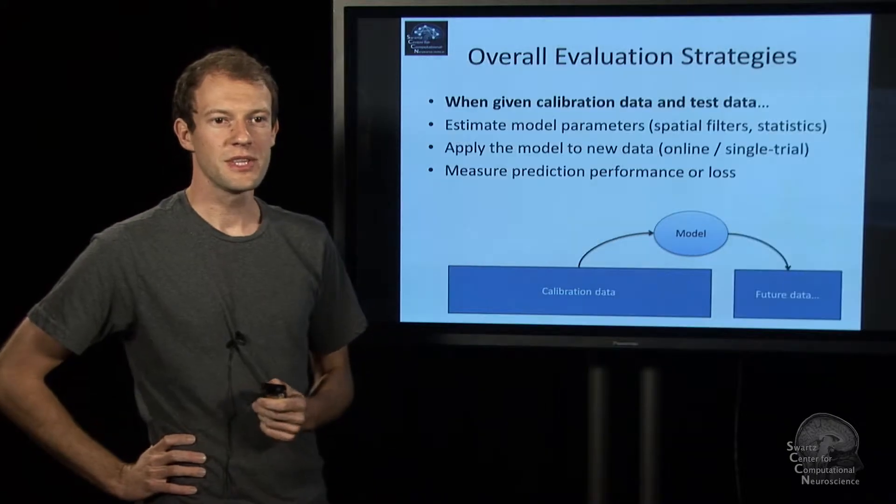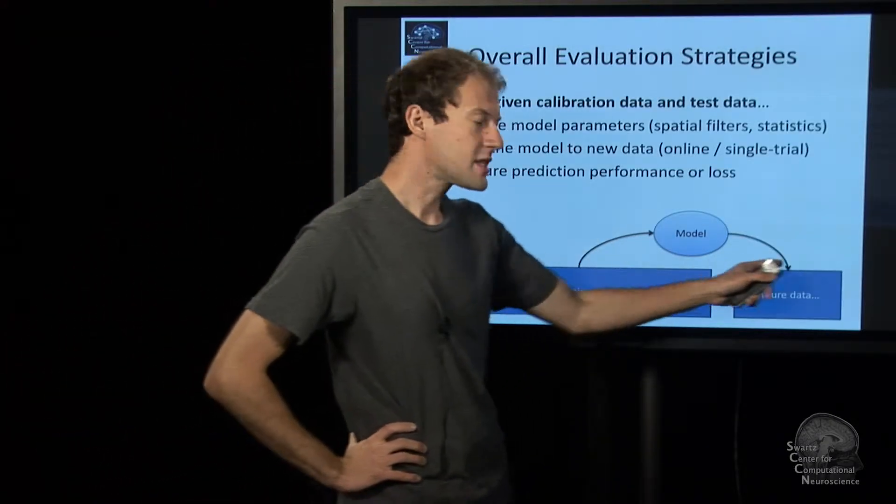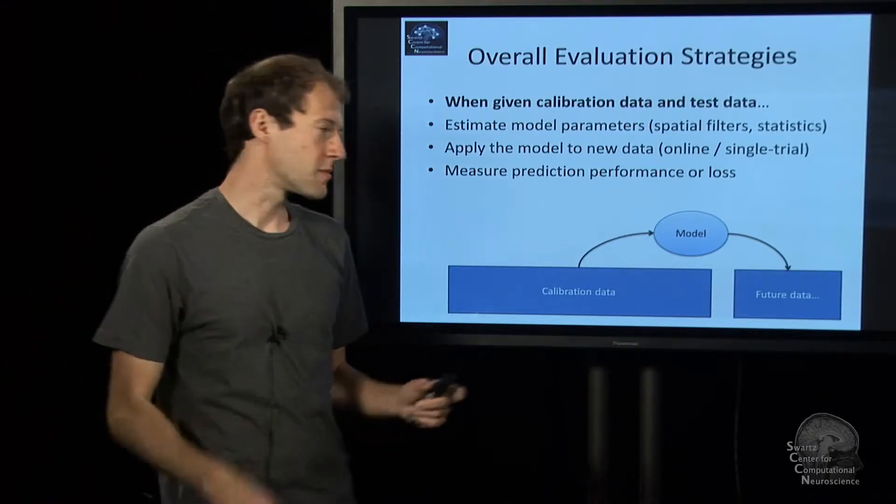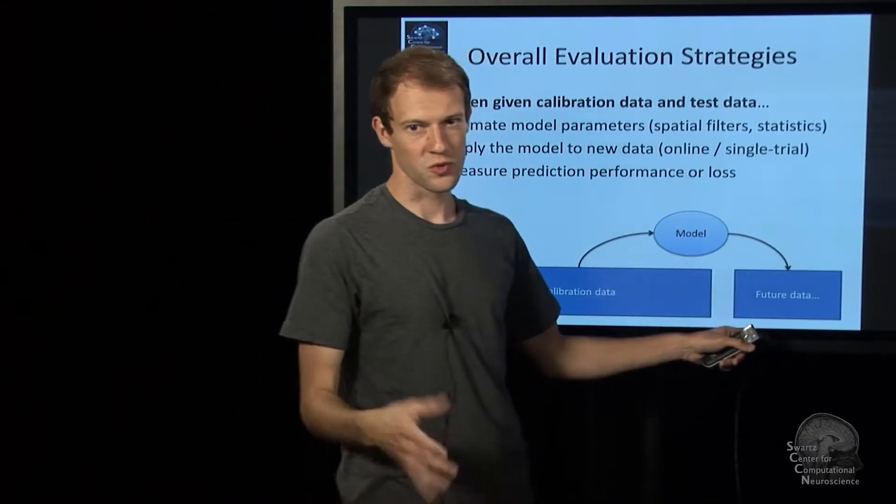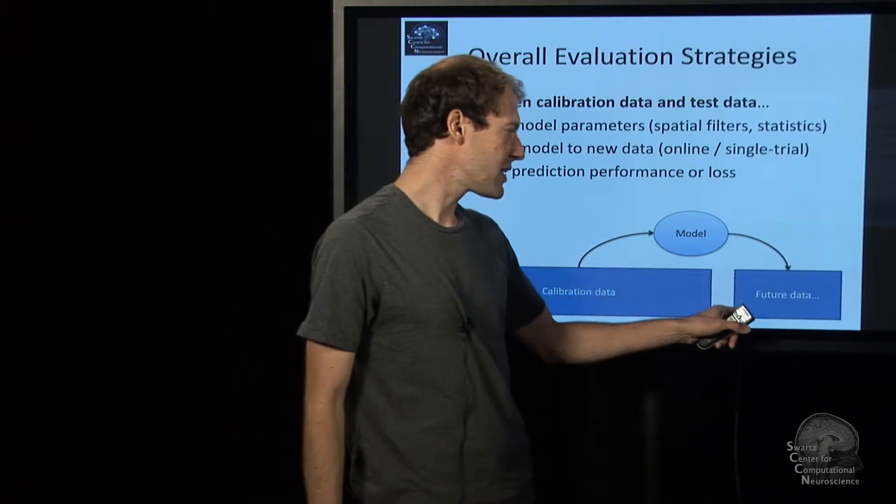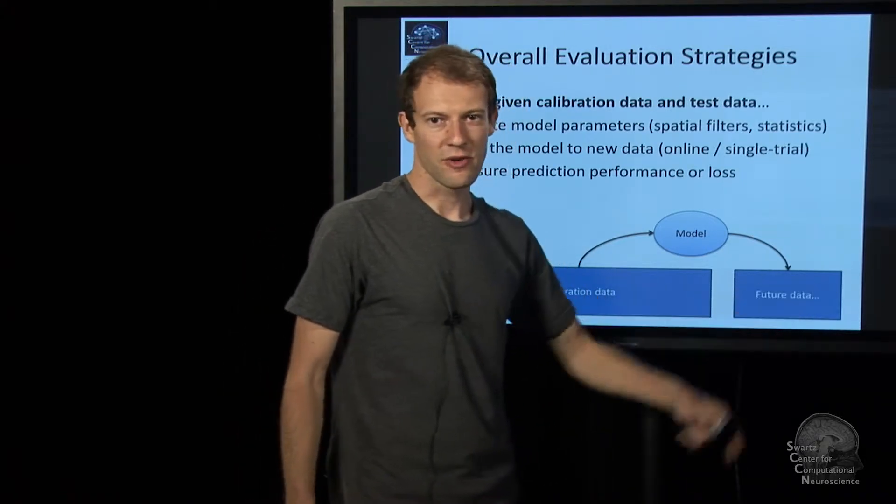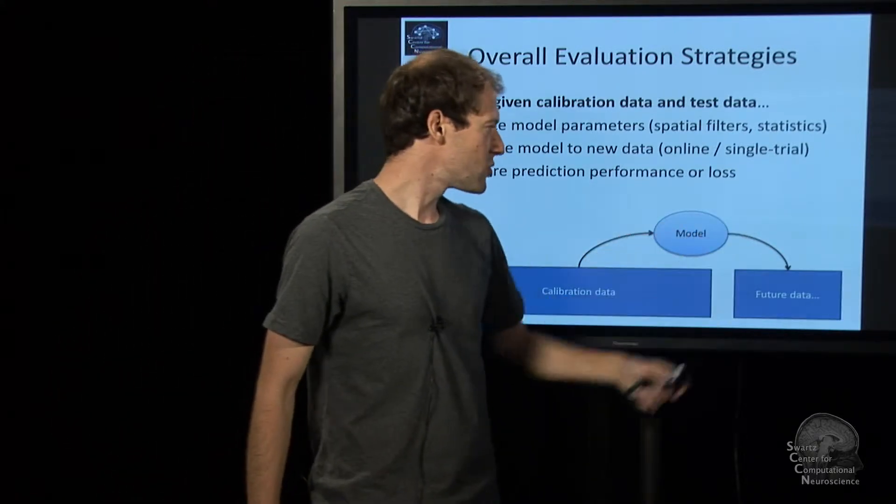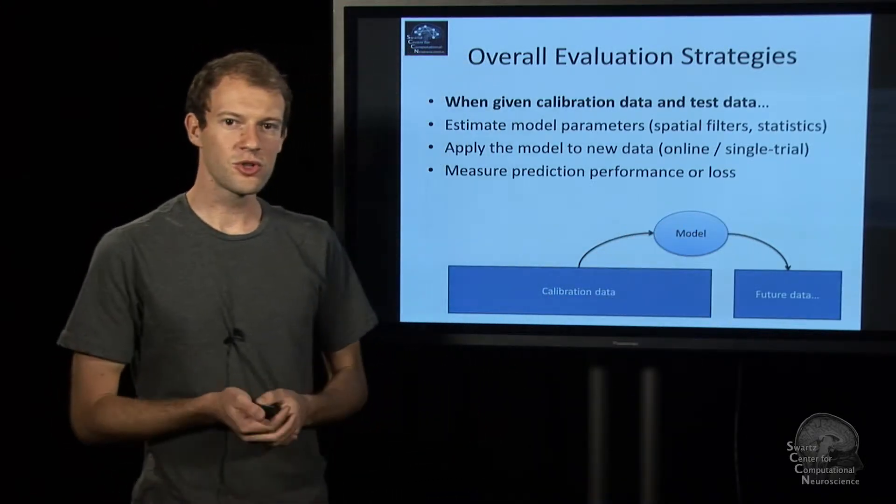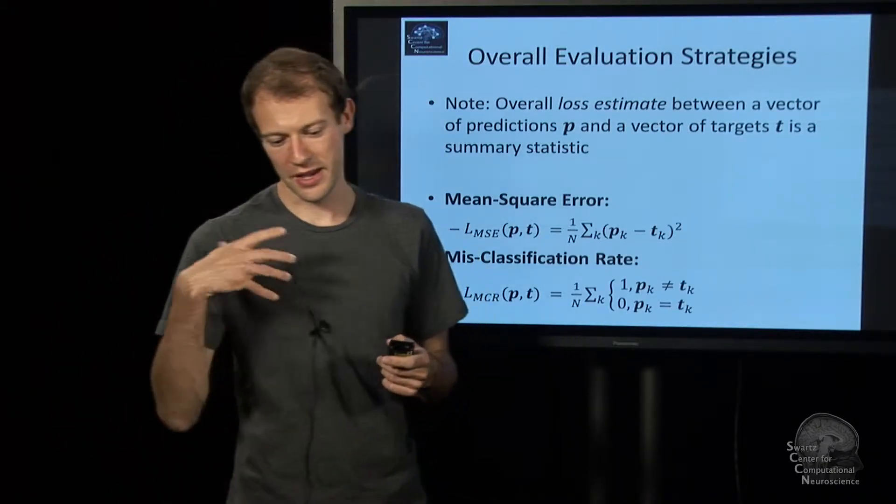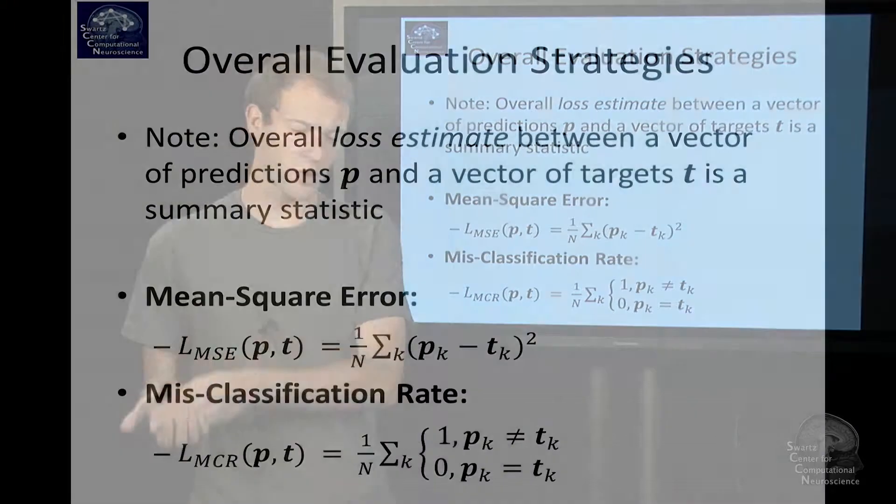Well, that's relatively easy if you have another data set where you had some ground truth on whether the person was in this or that cognitive state. Say, if the person was excited here and not excited five minutes later and so on. Because then you can take the model and just predict on the future data and calculate how well the outputs of that model correspond to the ground truth.